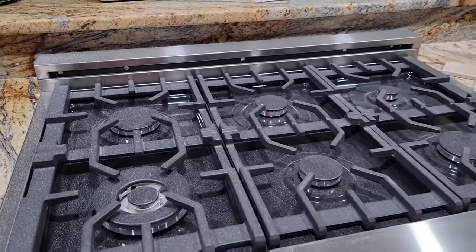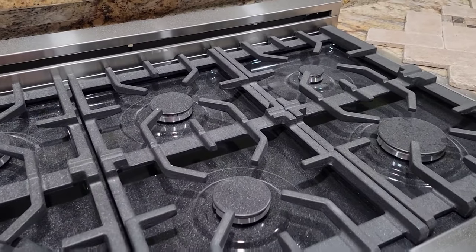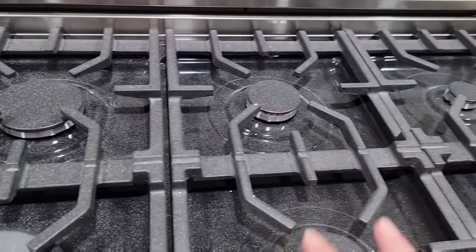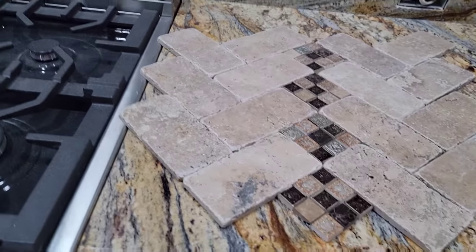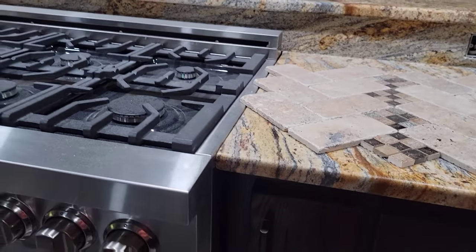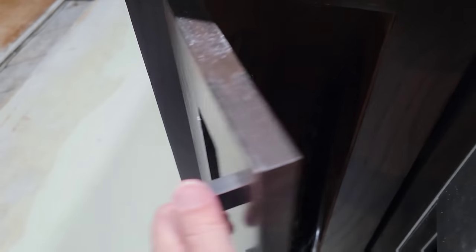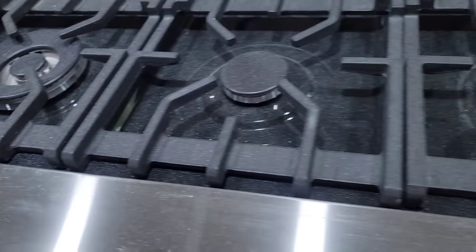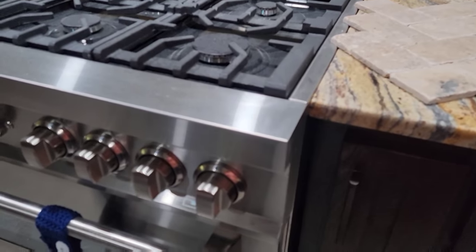We'll start here. I had cleaned off my stove so beautifully yesterday and Bryant did a little more sanding — and there's dust again. Here's going to be my pattern for the backsplash; I've just got it laid out. Directly beside my stove, on this side, I have my cookie sheets, pans, and muffin pans — though I haven't moved them all in here yet. And over here I've got my cutting boards.